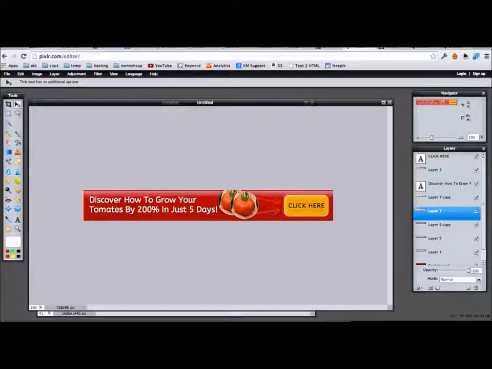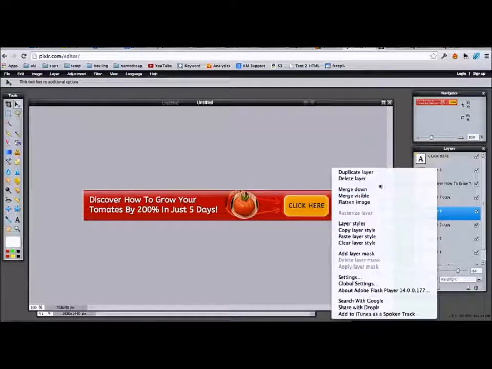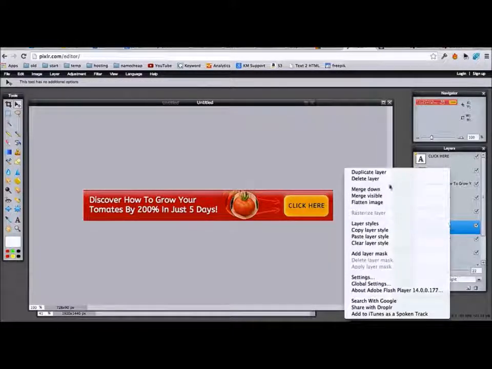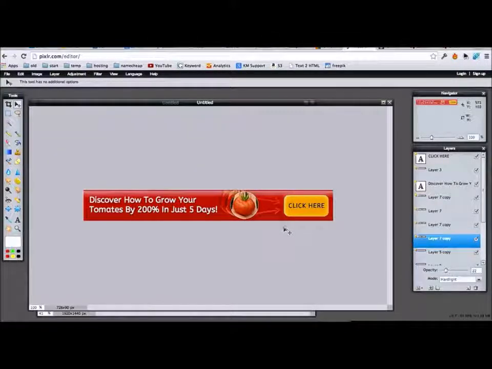We can add an additional tomato, but I'll go with some kind of blending mode. Let's see. Oh yeah, some kind of blending mode. Yeah, let's use the hard light. So now it creates this kind of interesting effect of like many tomatoes, even though there are not many of them, but it creates this kind of effect. Let's do it smaller opacity, and let's add another one. So right click duplicate layer, move it down, go right here, and let's do it even smaller. So you can see this is just a nice effect.